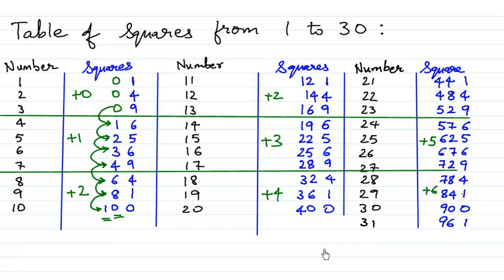Why is this table so important? Because if you know that the square of 26 is 676, then whenever the sum is like this, what is the square root of 676? It is at least a familiar number now, so the square root of 676 should be 26. You know this. So the more numbers you are familiar with, the better are the prospects of you solving the sums of squares and square roots.